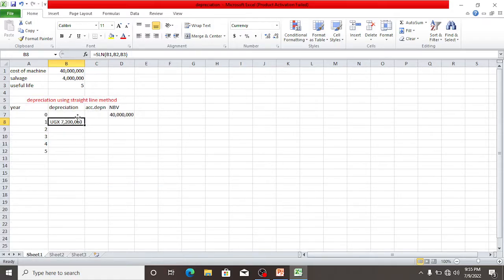That is it. So as you hear the word straight line, it means the depreciation is constant throughout the life of the asset. The depreciation is constant. So I'm going to lock it by putting a dollar sign. Let me lock it by putting a dollar sign.